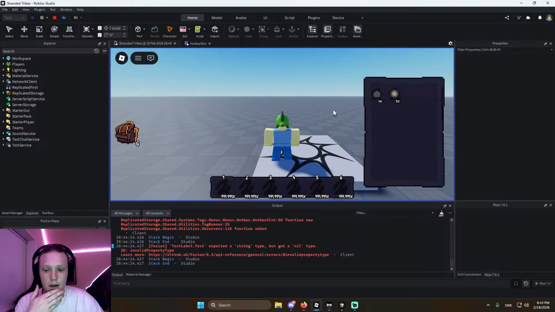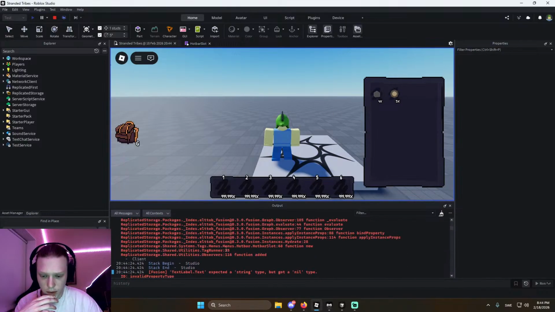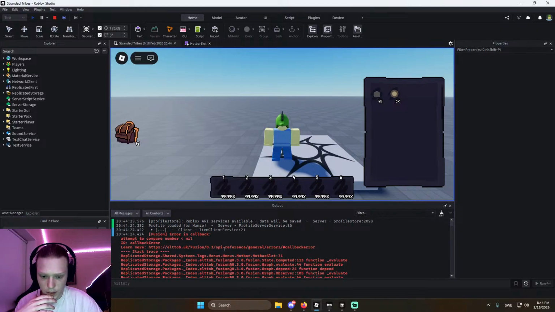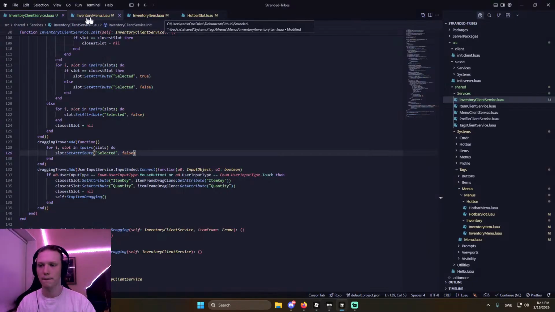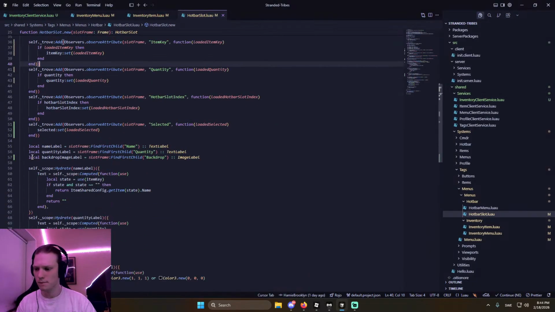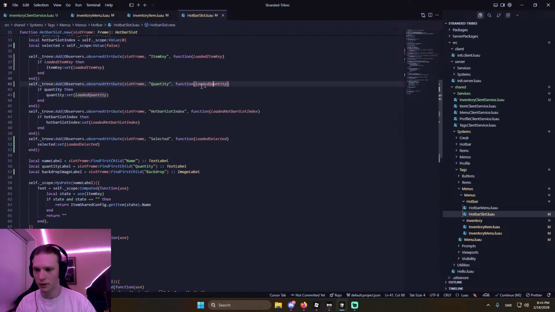So now, what? Hotbar slot 71. State quantity. Loaded quantity.